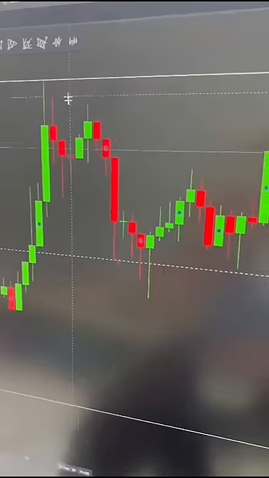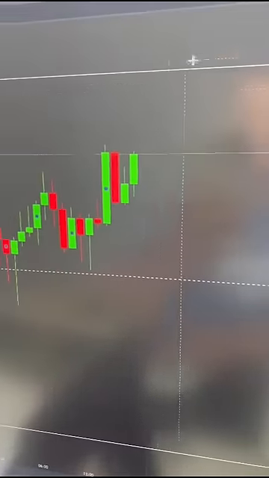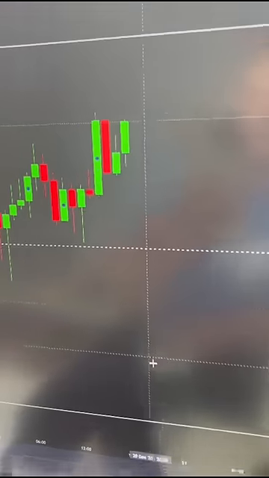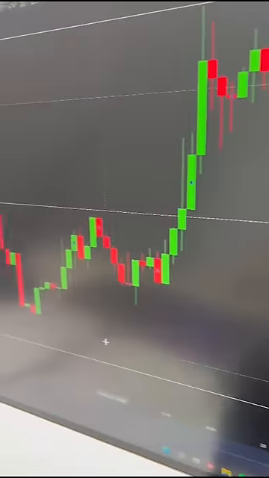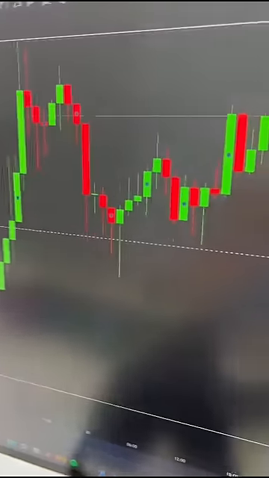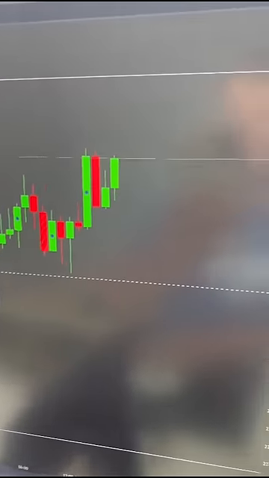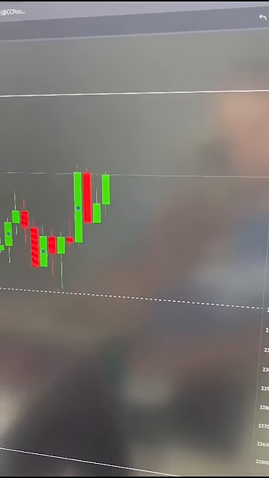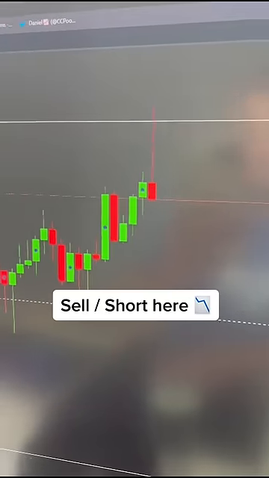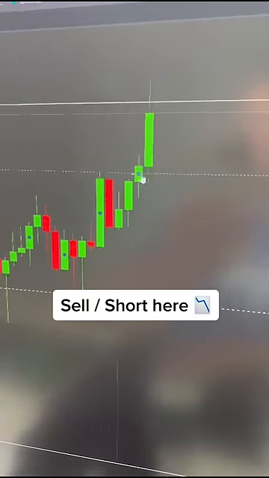With this strategy, what we're going to be doing is shorting Bitcoin every time we come up to the range high and longing Bitcoin every time we come down to the range low. So if we start to see how this would occur with our stop loss invalidations, we can see price moving along here, and this is where we will take our first short entry.